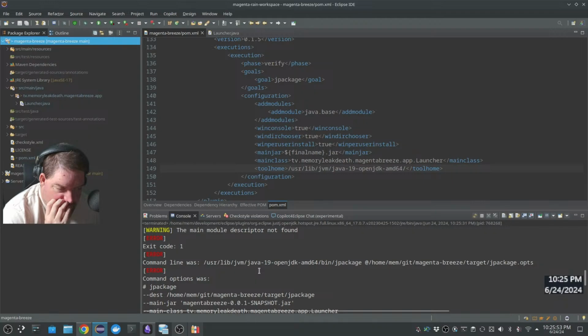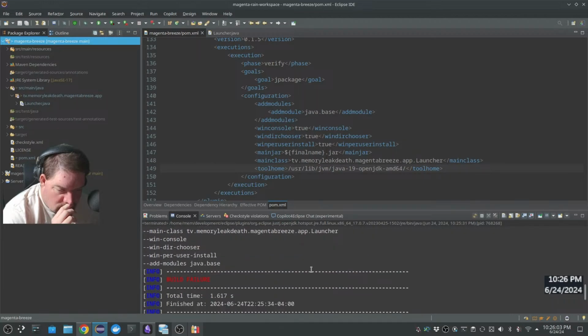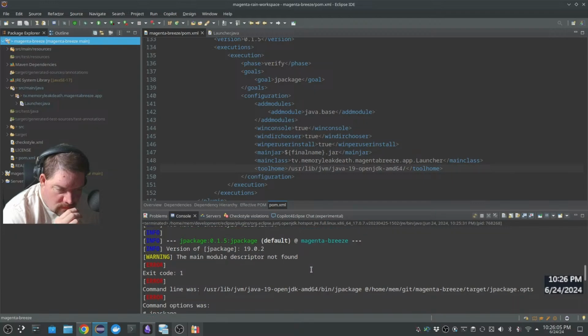Landline was in J package. Main module descriptor not found.